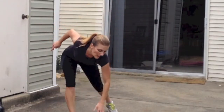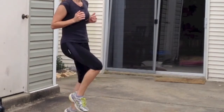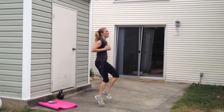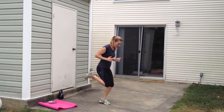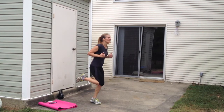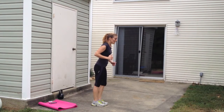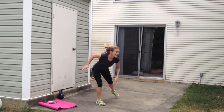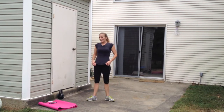5, 6, 7, 8. Look out in front of you. 9, 10. Do not round your shoulders on that. Come on. Butt kicks. Heels all the way back. 15, 16, 17, 18, 19, 20. Okay. 1, 2, 3, 4.